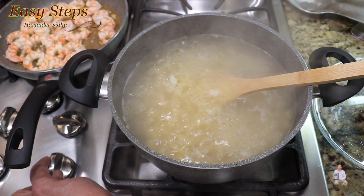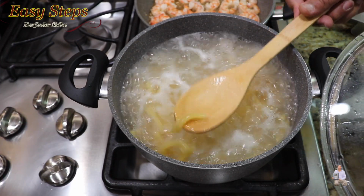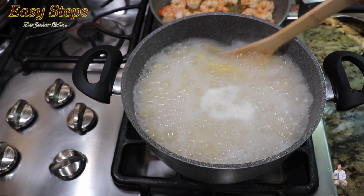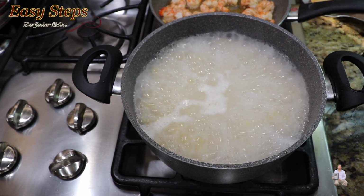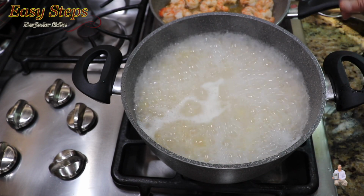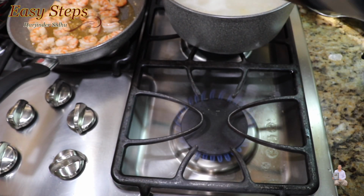And we'll bring the pasta on the front burner and we can turn up the heat and you can see it on the back burner to medium. If we check right now, it just needs a couple more minutes. If we check right now, the pasta is already really tender. Now I'm going to bring this one on the back burner and we're going to start finishing up the shrimp. You don't have to do this back and forth. This is the only reason because I wanted to show it to you how it looks. So I'll place this one on that burner and we'll bring this one on the back burner.